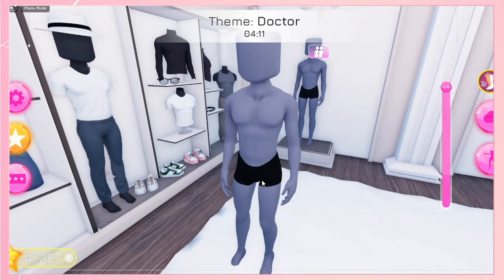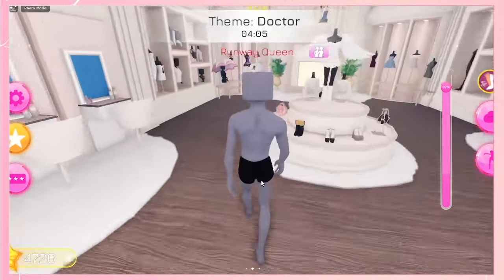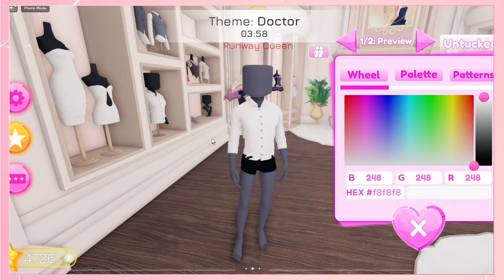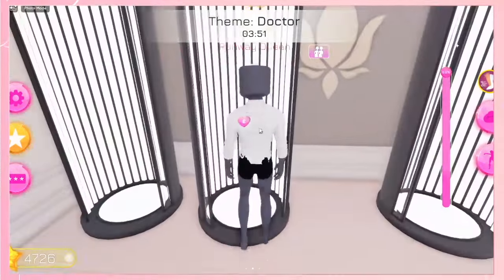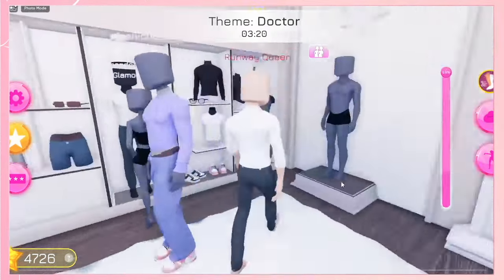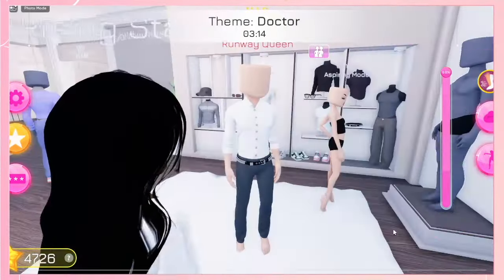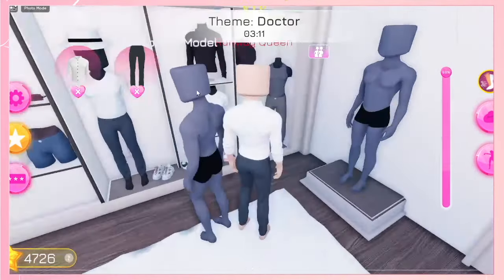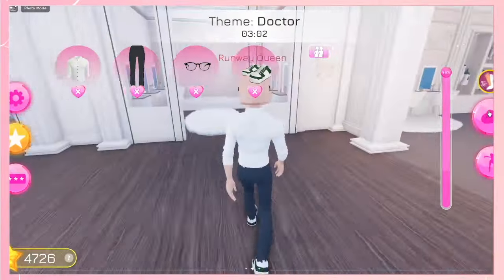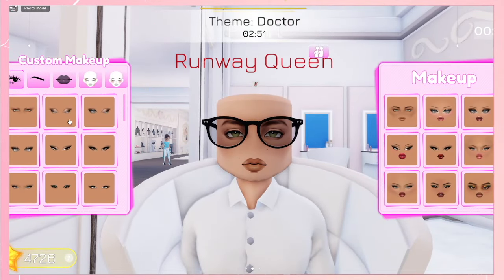The theme is Doctor. I did switch into a male avatar because one of the new items in this update is this male t-shirt in the VIP. So let's put this top on — it does give Doctor vibes. Let's put on a skin tone, let's get on some pants. Oh my gosh, these pants are so good. Do we have any dress shoes? Oh, there's even a belt. The belt does not go for Doctor, so we're gonna ditch it. But we can definitely do glasses, then these shoes, and then let's do a face. Yeah, this gives me Doctor face. There's new makeup I'm seeing for girls too. These eyelids look new.